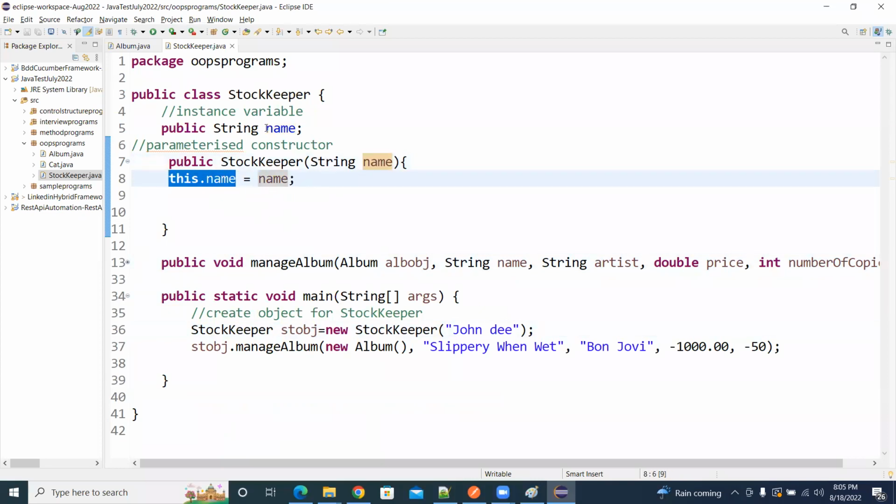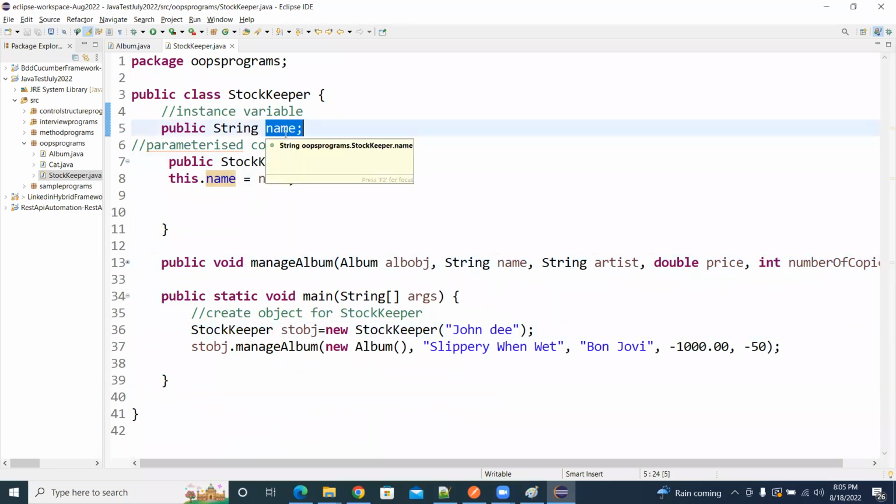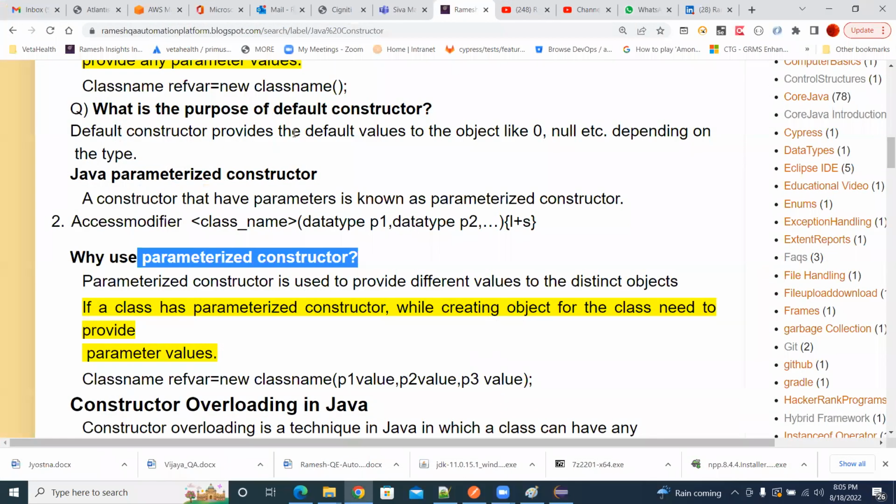So John D is the value that will be stored in this instance variable. If you give a different value, it will go and assign there. This is the second way to set your instance variable values, through the parameterized constructor.